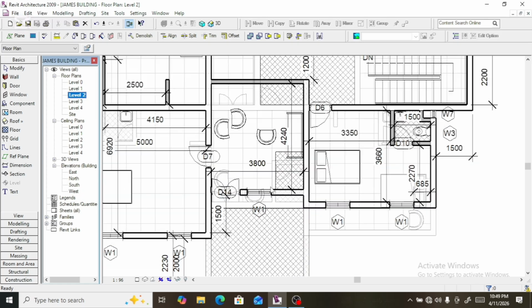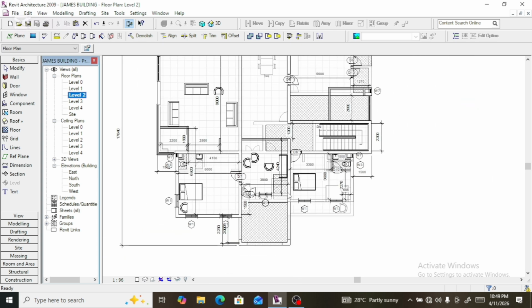Okay. Therefore, at this point now, we have to create what is happening here. This is our bed, lifting it high out from here.